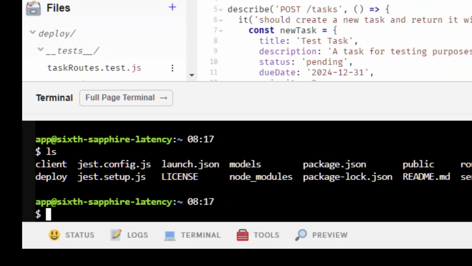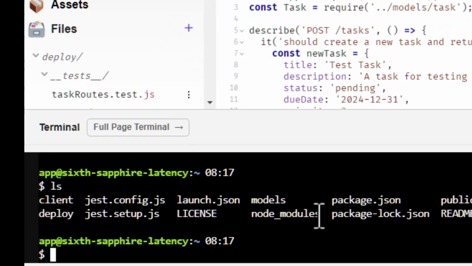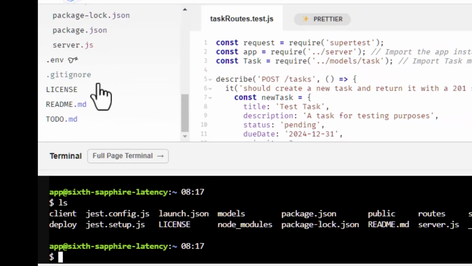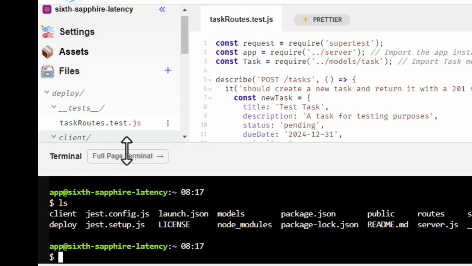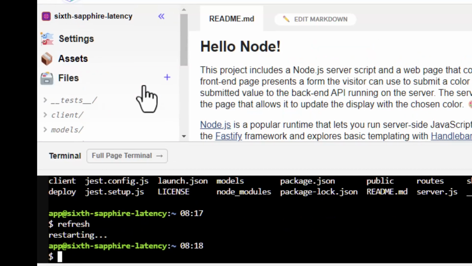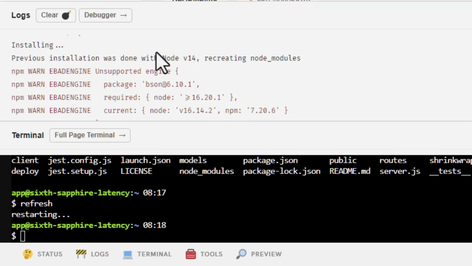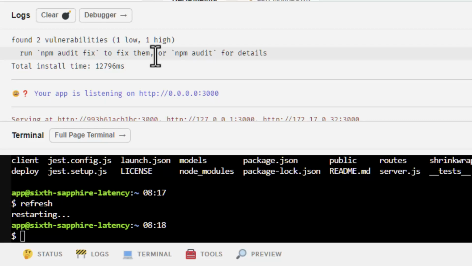So the ls confirms everything is here, and you see the node modules folder because Glitch has already started installing the application after determining that it is available. The interface is not refreshed. It doesn't until you enter the refresh command because it went out of sync. So I'm going to issue this and the interface is fixed. So we can go to the logs to see the status of installation. So let's wait for it to finish and I'll be back.